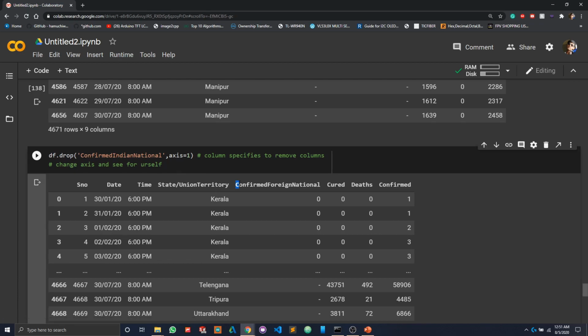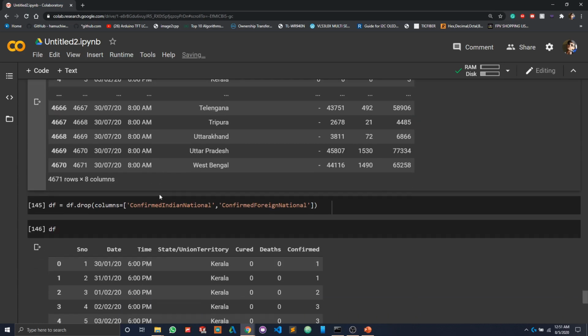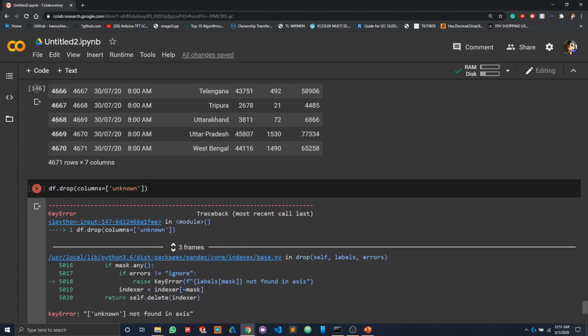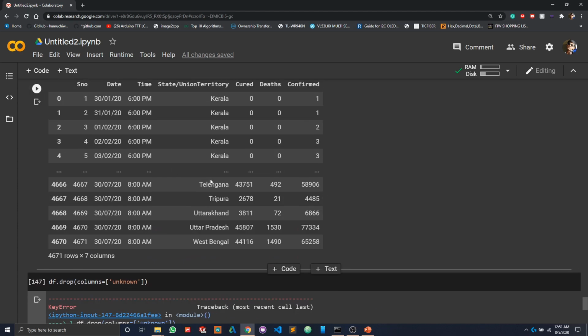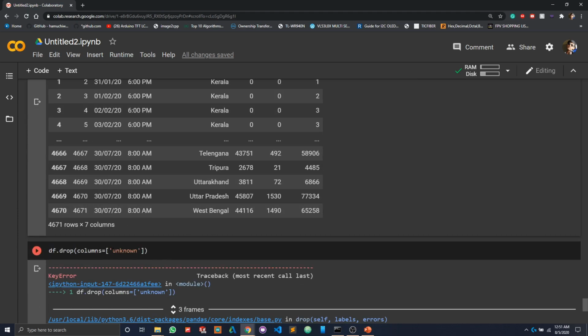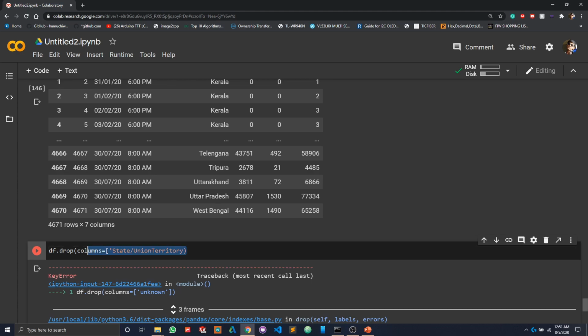If you even make a small spelling mistake, like if you forget to capitalize the C or capitalize the F, it's going to give you an error that it is not found. So please keep that in mind, and you guys can simply copy using Ctrl C and paste it in here. In that way you won't make the mistake.